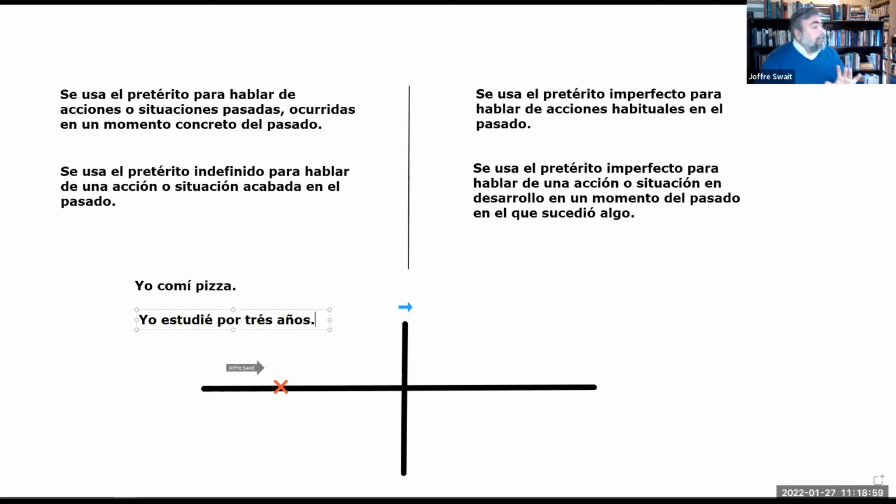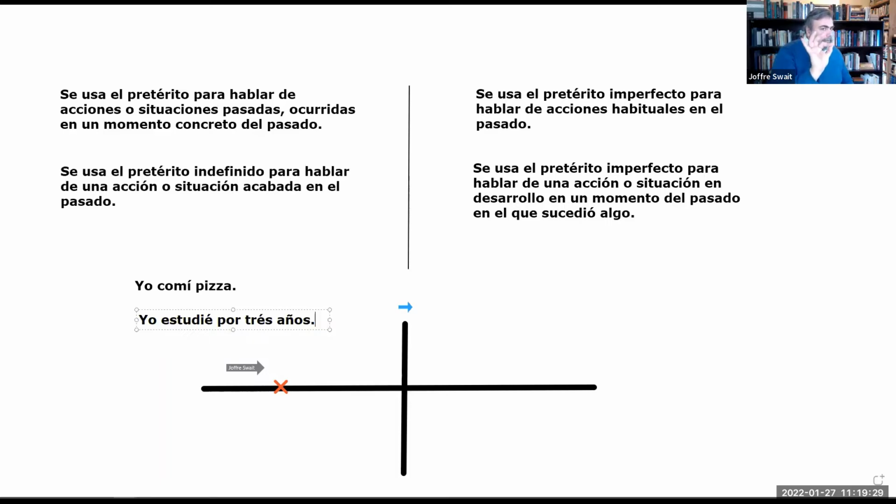I'm going to go over these two concepts again one more time in Spanish. Okay? And then we're going to go over the imperfect. Okay? So el primer párrafo, the first paragraph, se usa el pretérito, el pasado simples, ¿no? El pretérito, para hablar de acciones pasadas, concretas y ya ocurridas, already occurred, ya ocurridas.